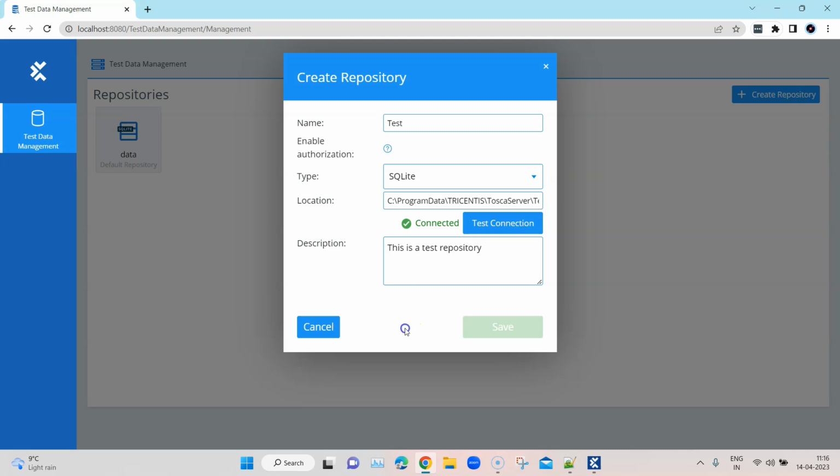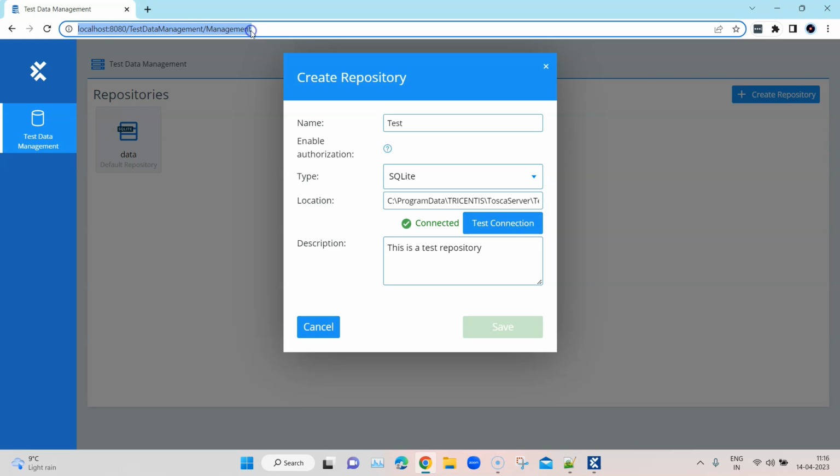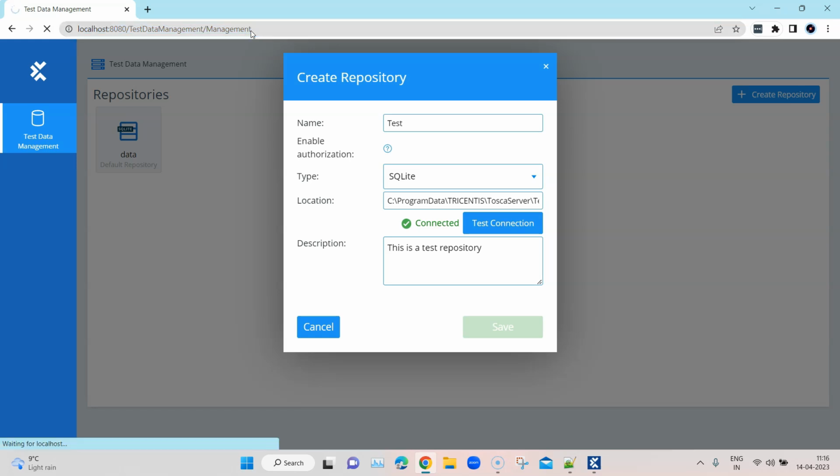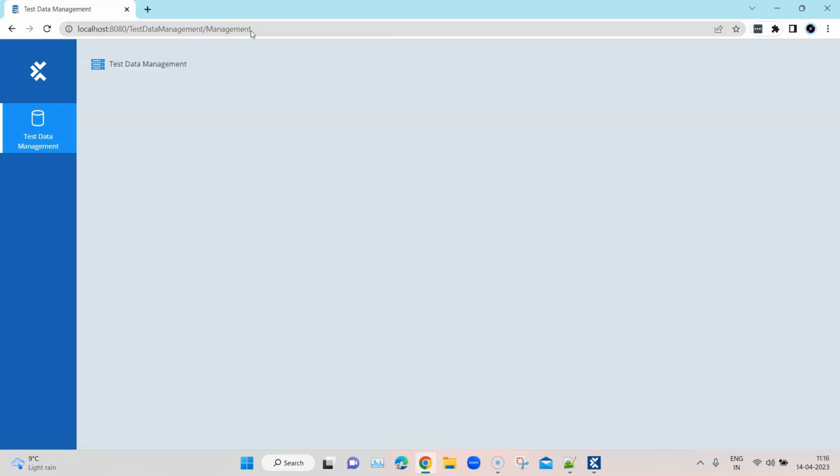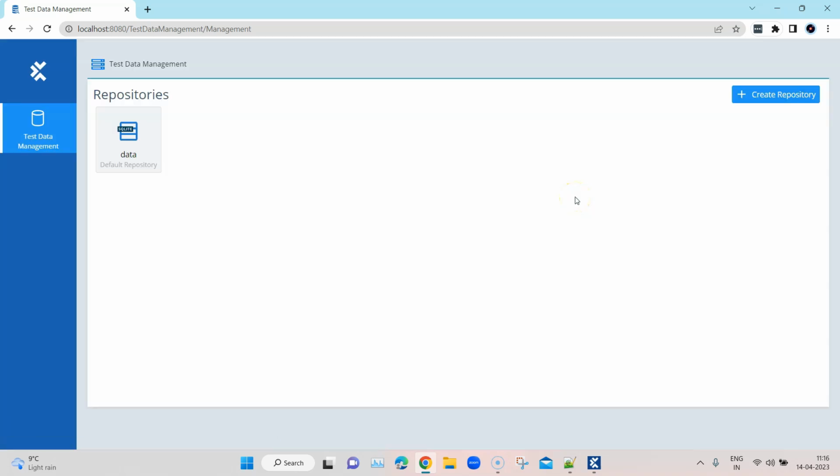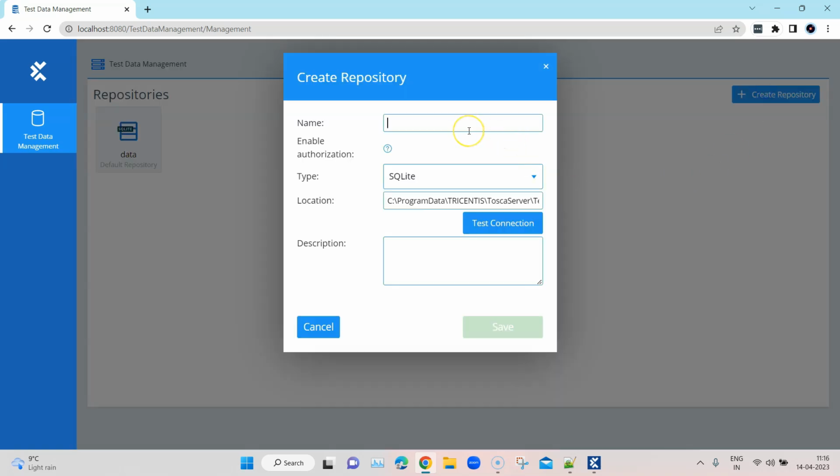Okay. Now, sometimes you will see that this save button is not enabled. This might be because either the previous database file is already present in your local folder, or maybe you just need to refresh the TDS service. Okay, but let's go ahead and try this again.